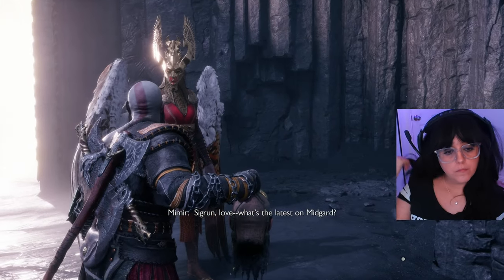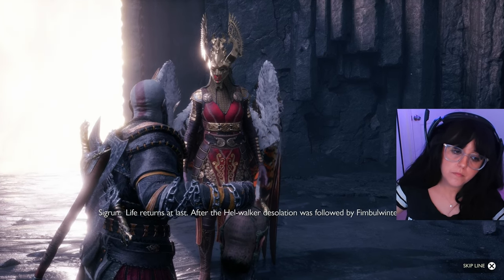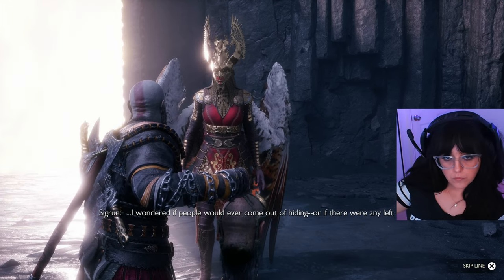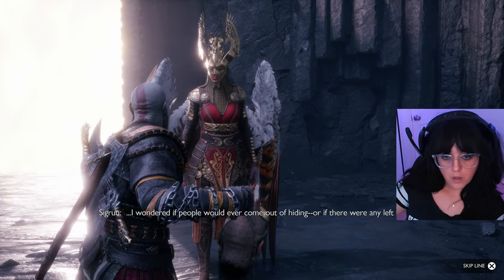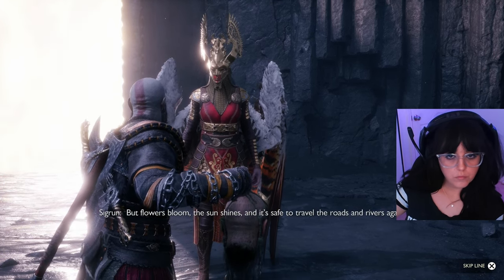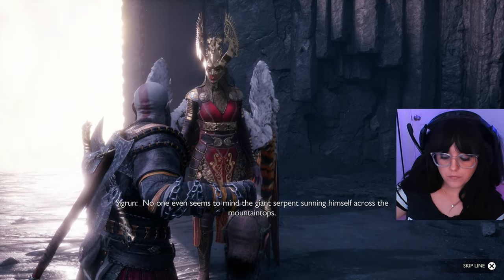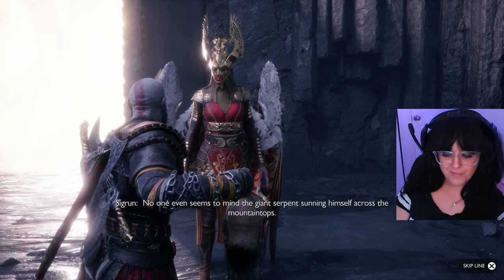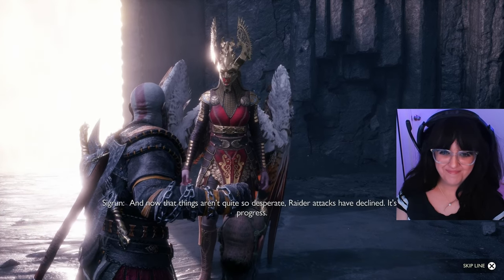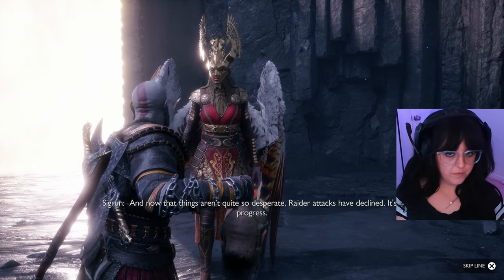It is all too common to fall to one of the chosen enemies of Valhalla. Don't lose heart. Seeker and love, what's the latest on Midgard? Life returns at last. After the Hellwalker desolation was followed by Fimbulwinter, I wondered if people would ever come out of hiding, or if there were any left to. But flowers bloom, the sun shines, and it's safe to travel the roads and rivers again. No one even seems to mind the giant serpent sunning himself across the mountaintops. Glad to hear it. Jormungandr's a big softy when you get to know him. And now that things aren't quite so desperate, raider attacks have declined. That's good. Progress.